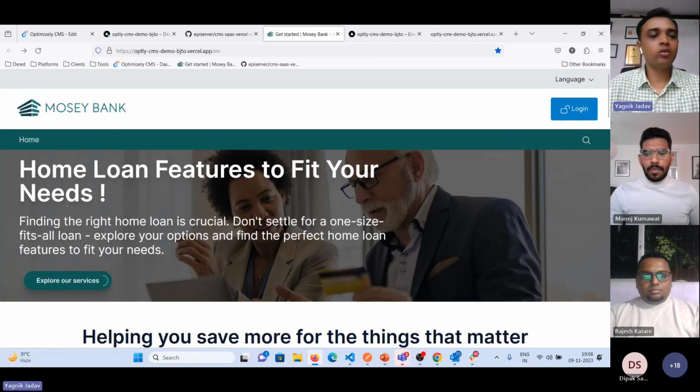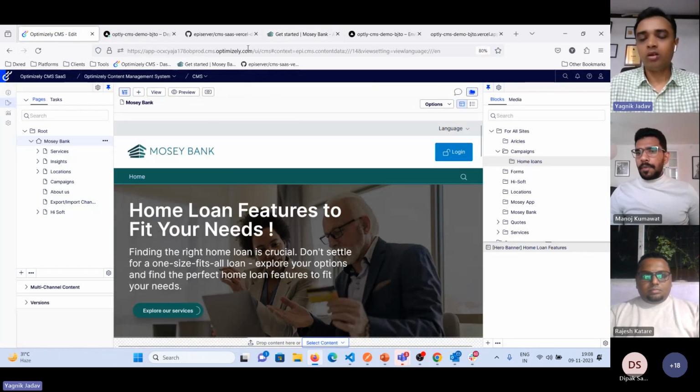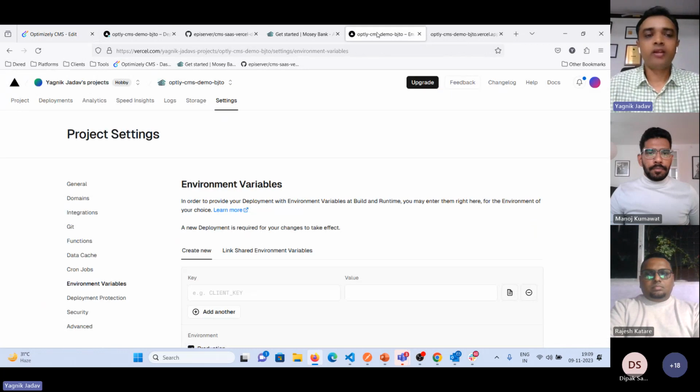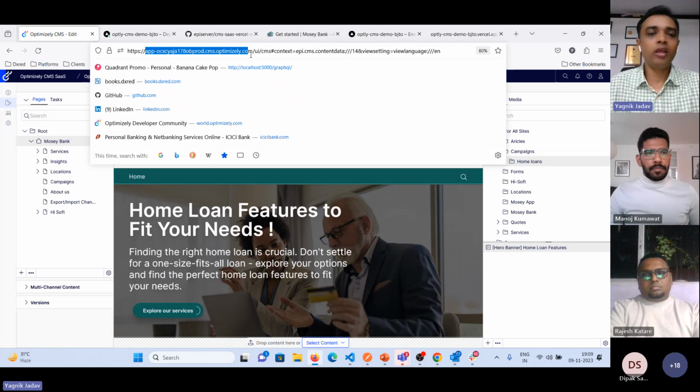I can see my changes on the website, and that is how on-page editing will work. So this is all about the SaaS offering, about how you can utilize the Vercel platform for hosting your front-end applications and the query part of GraphQL. Once you subscribe to the SaaS CMS, you'll get the Opti ID, as Manoj said, for the login, and the URL, and that's it.